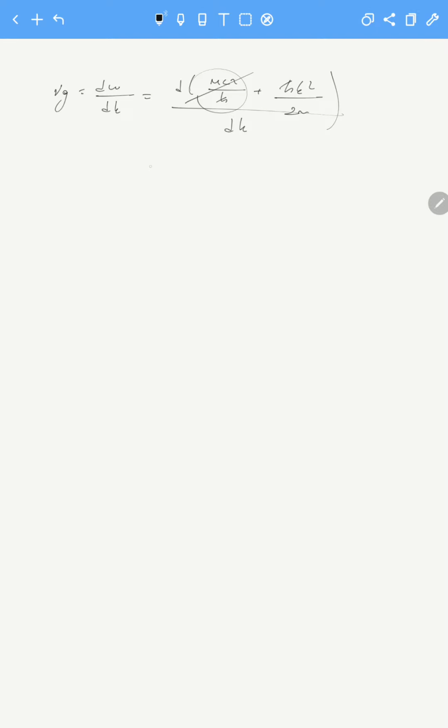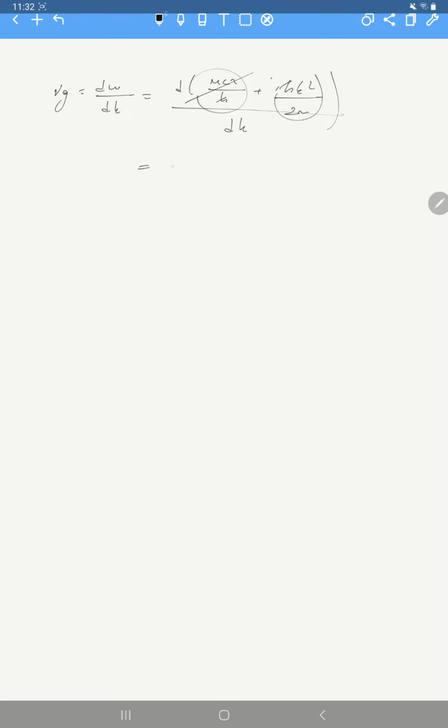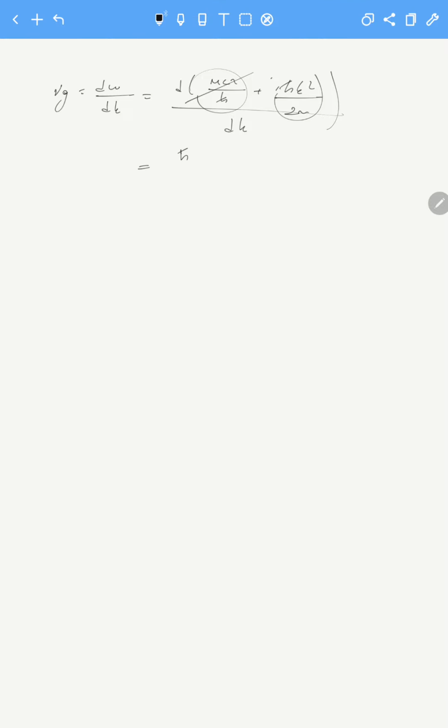So moving on to the second term of this equation, h bar is a constant, we take it out, m is a constant, we take this out, and then we have this one, which is not a constant, so it stays: h bar over 2m. Then we just take the derivatives as usual business. h bar k over m is the group velocity, as we figured.